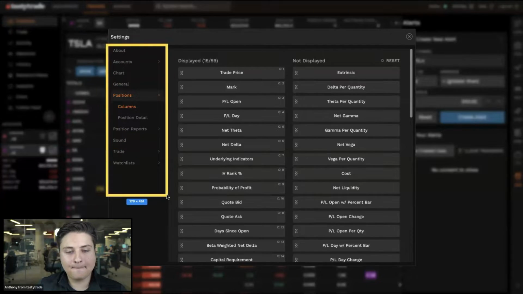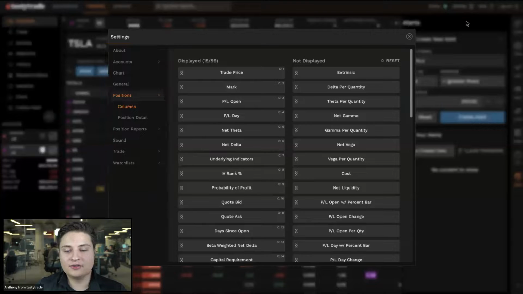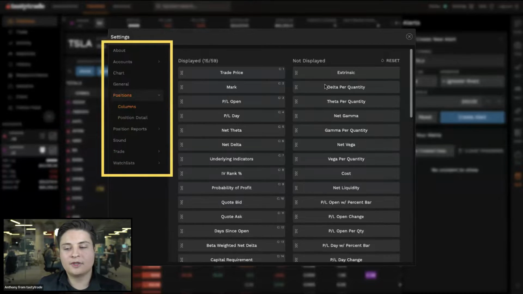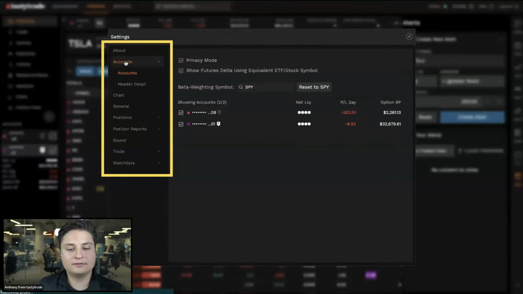screen here. So if you're looking to maybe switch between accounts, if you have multiple accounts, or maybe you wanted to deselect an account that's showing, maybe you have multiple accounts and you only want one or two of them showing up, you can go ahead and click on this accounts button here. So go ahead and click accounts. From here, this is where all your current accounts will be displayed.